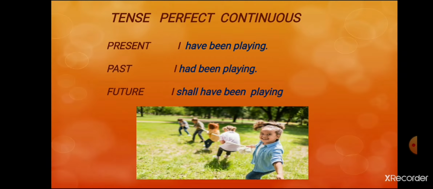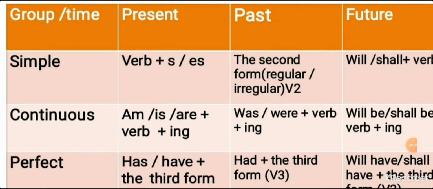Okay. Now students, look at this table carefully and try to understand it. Yes students, when we want to make present definite tense, when we talk about simple present tense, or we can say present indefinite tense, then we use the first form of the verb. And students, if the subject is of the third person and singular in number, then we add s or es to the first form of the verb.